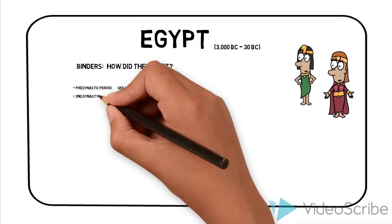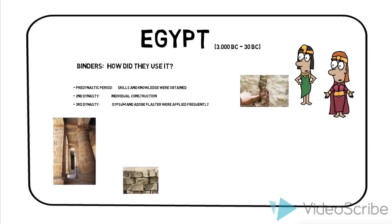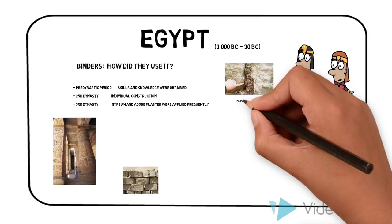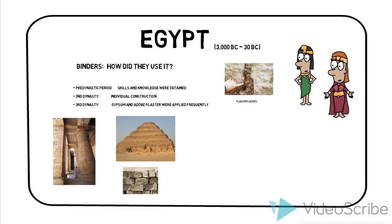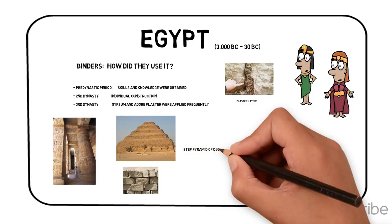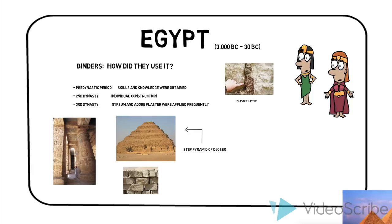The use of gypsum mortar is known from the times of the Second Dynasty. It mainly consists of burnt gypsum and sand, frequently with cheap limestone. Yet the quality of such plaster was rather low and its durability depends on the humidity of the place. At the end of the Third Dynasty, some innovations were introduced in the application of building stone and binders of far better quality, resulting in the construction of previously unthinkable structures — for example, the Step Pyramid of Djoser.